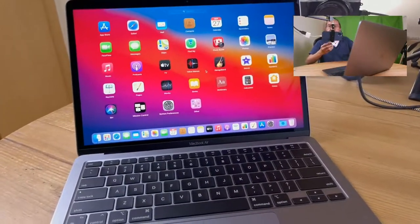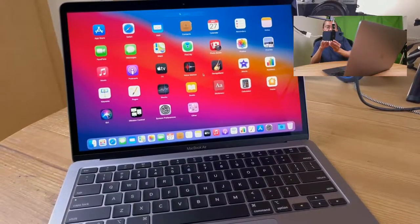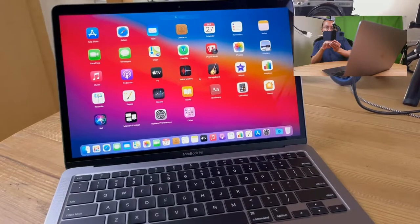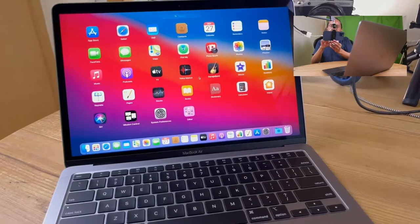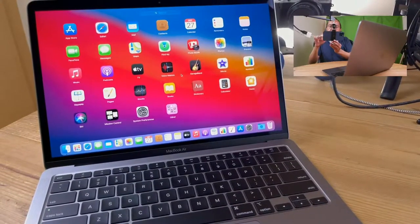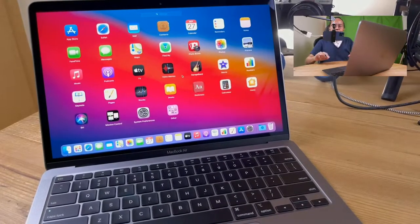All right, my iPhone just gave me a message. Your Apple ID is now being used for iMessage and FaceTime on a new Mac. If you recently signed into your Adrian's MacBook Air, you can ignore this notification. Okay, I'm gonna press OK. Actually, I should show you that screen. Let me see if I can do that.